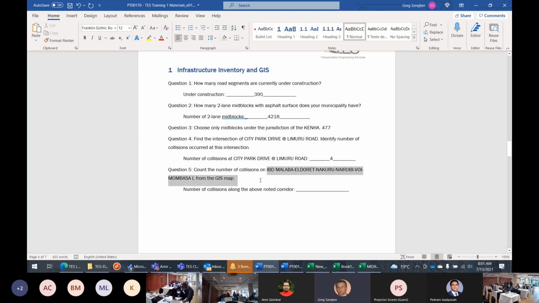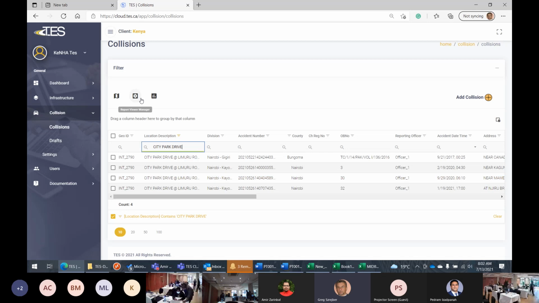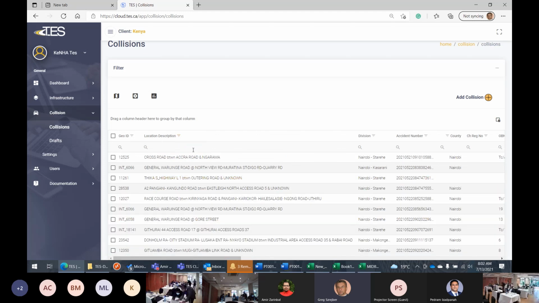It's a pretty long name and I make mistakes with the spelling, so I'm just highlighting this and copying. I go to collisions again, but this time it's the corridor. So I'm clearing my location and go again to the location and just Control V.